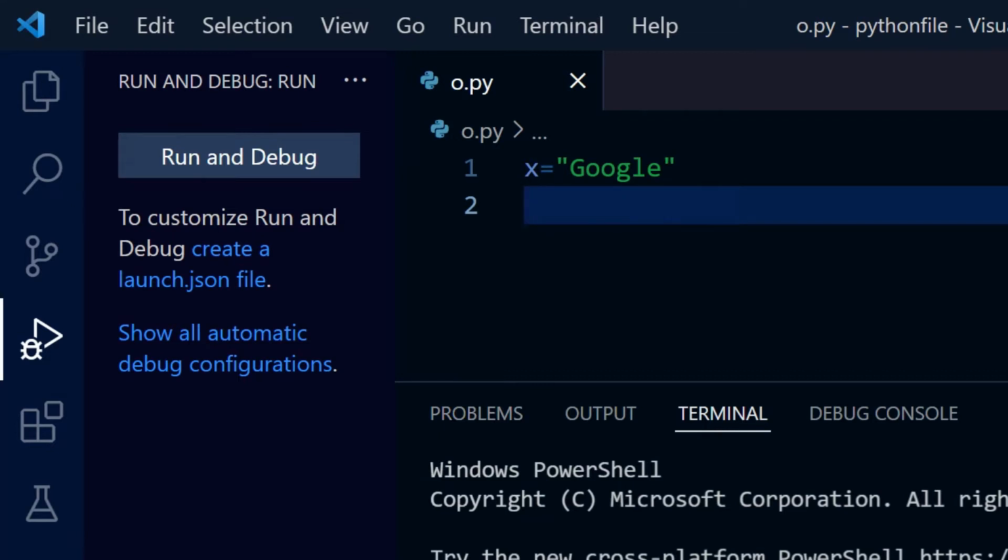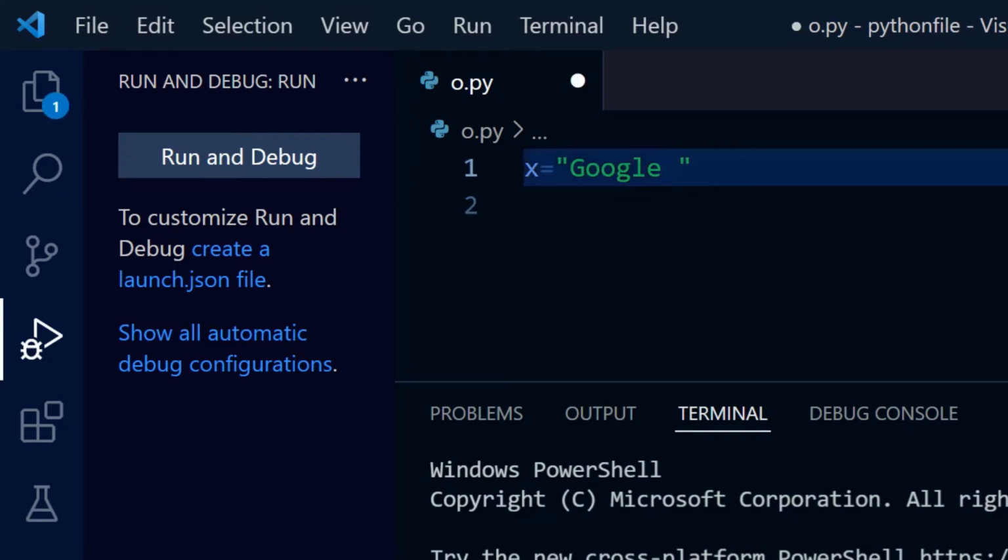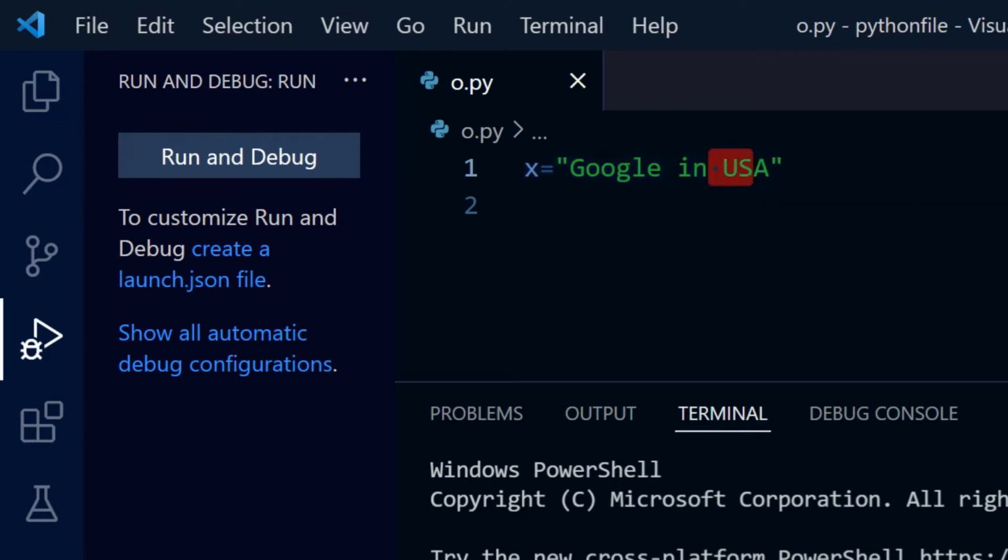Now we are going to check whether a particular string is present in the given string. For example, here I write Google in USA, and I just save it. When I check whether USA is present in the whole string, it has to show me the answer.